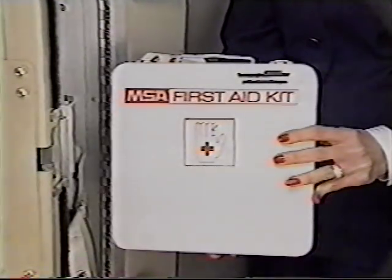Position 1R sits at the outboard jump seat at 1R. 1R will assess and open 1R and conduct an evacuation. 1R will evacuate themselves after removing the forward first aid kit.